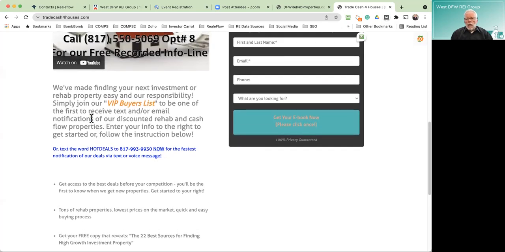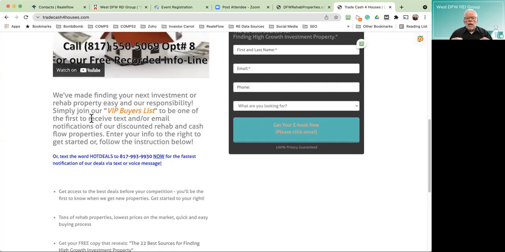So what we're trying to do here is collect data, collect buyers, invite buyers to join our system and join our buyers list to receive properties in the areas that they're interested in buying. So if they join here, it's via email. They're putting in their contact information, and if you follow through the prompts here, they are going to be asked to enter a zip code or cities that they want to buy properties in.